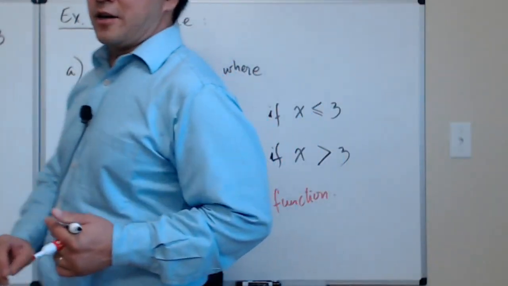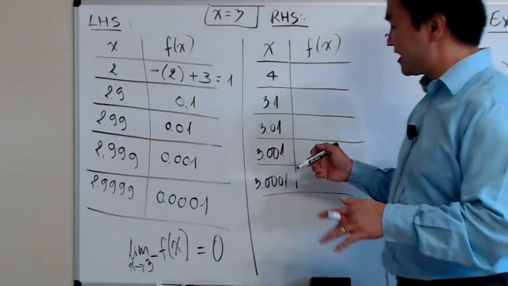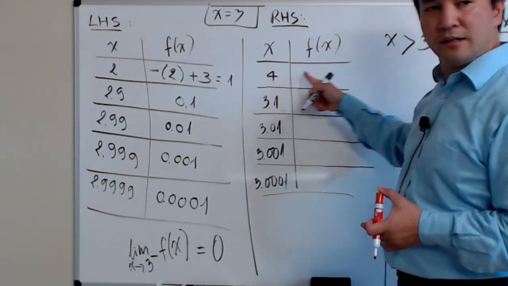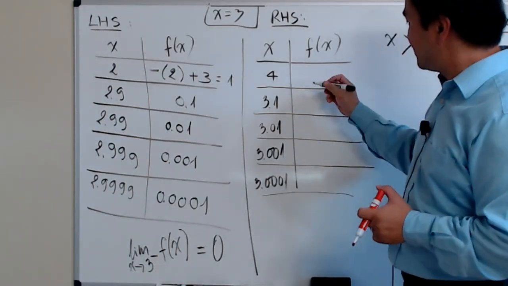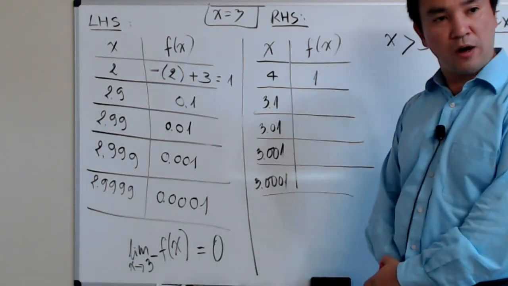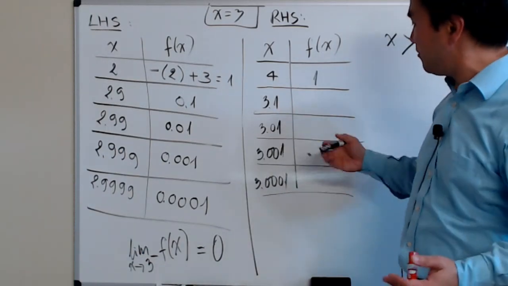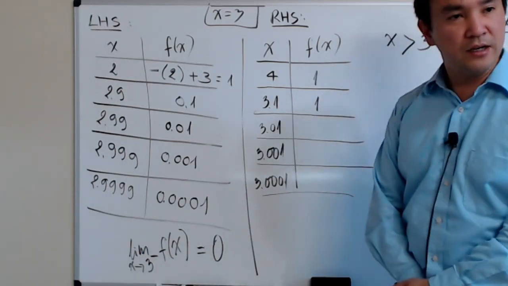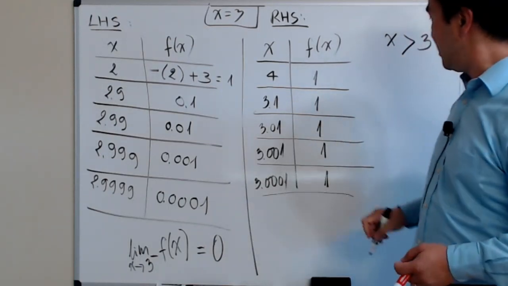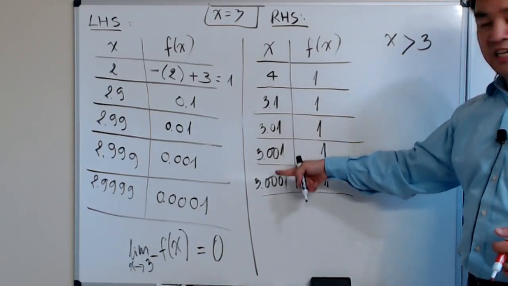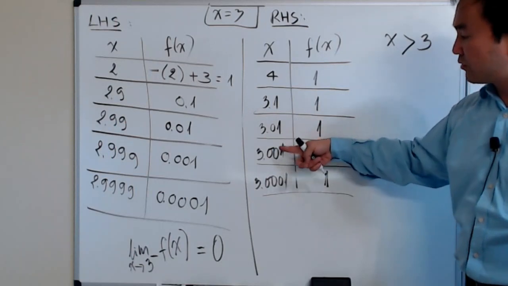Okay, and so back to my table of values that's still hanging here. When x equals 4, which is greater than 3, according to the condition of our piecewise function, the output is 1. Simple. When x equals 3.1, the value looks complicated, but the output remains 1 again. And here's 1, and here's 1, and here's 1. It doesn't matter how I choose these values, they are getting close to 3, but in the end they're all to the right-hand side of 3.